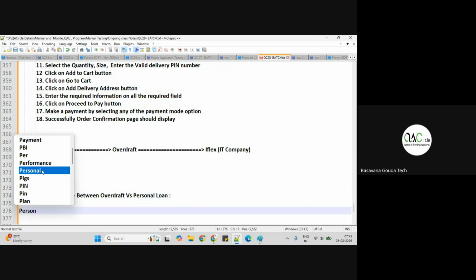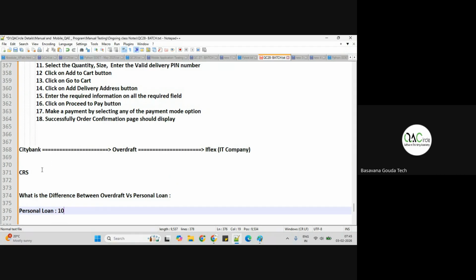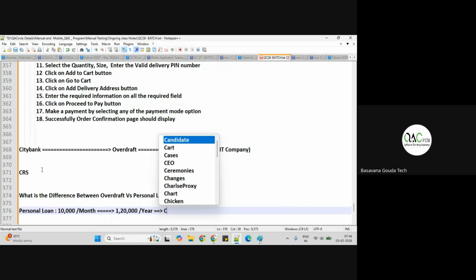Assume that my salary is 10,000 rupees per month. So per year, I'm drawing 1,20,000. This is my salary, and my CIBIL score is really good.